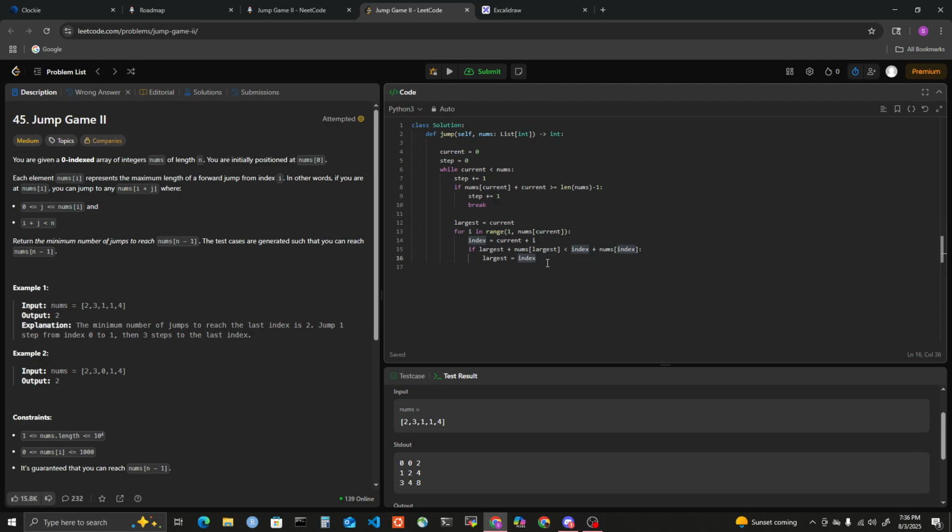And then afterwards I'm going to say current equals largest. Then I just return step. This feels like I'm doing too much.